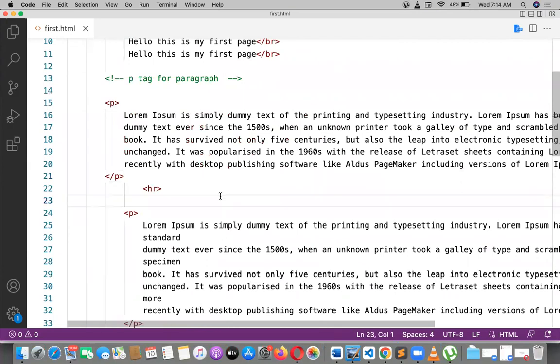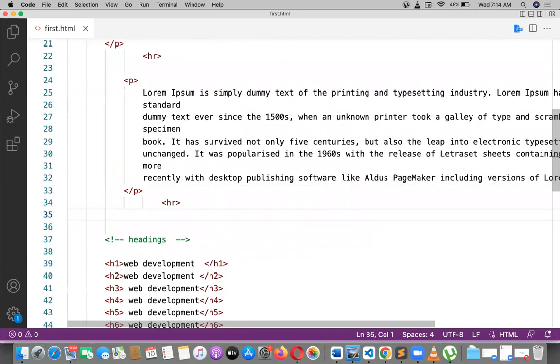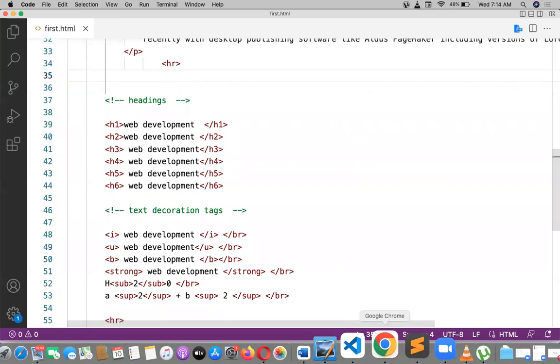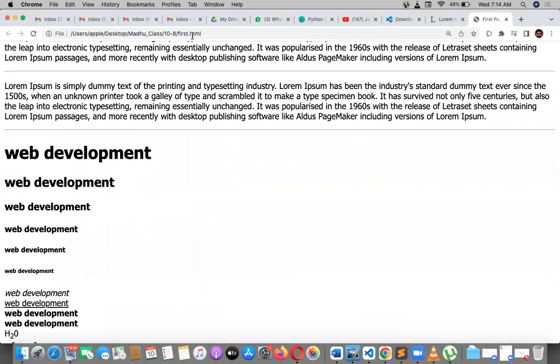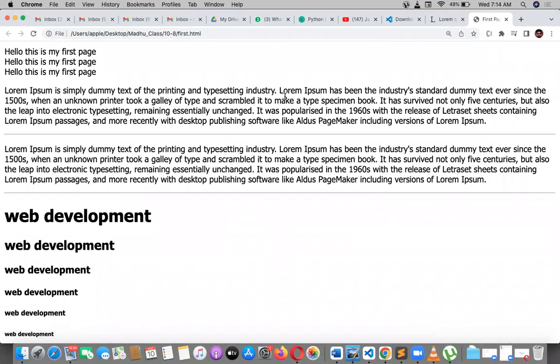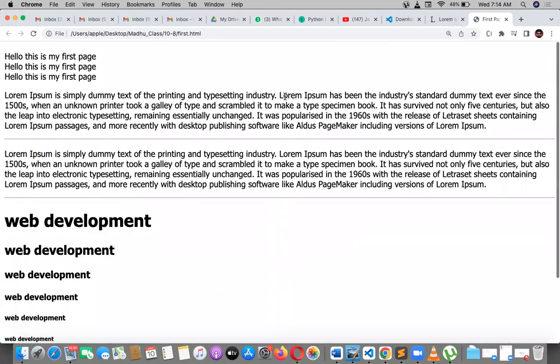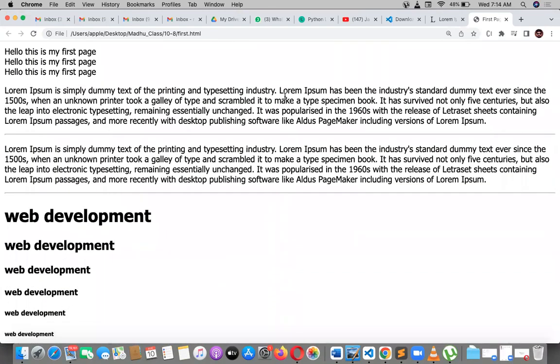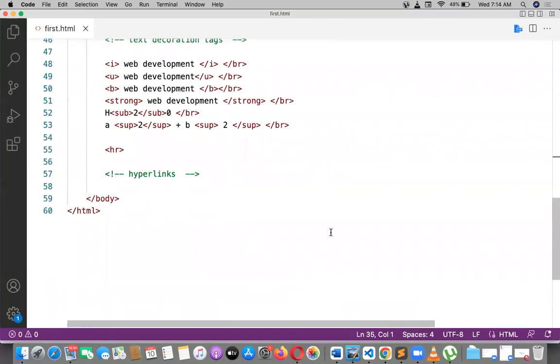Let's take a horizontal row here in the paragraph middle also. After the paragraph, I'm taking a horizontal row. Again, after the paragraph, I'm taking a horizontal row. So you can see a horizontal row every time after the paragraph here. So HTML is completely just the designing part. The construction part is where you give the structure for the page.